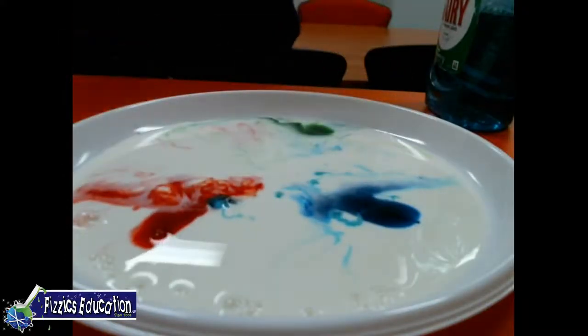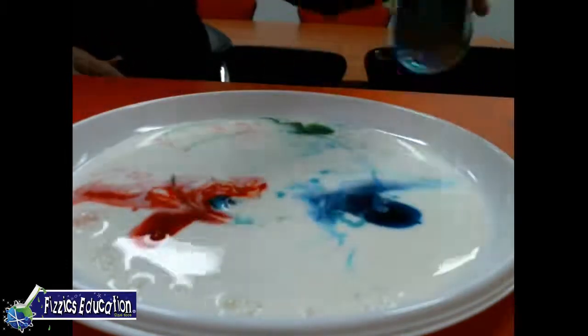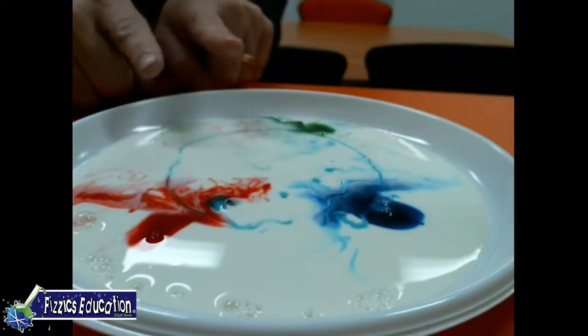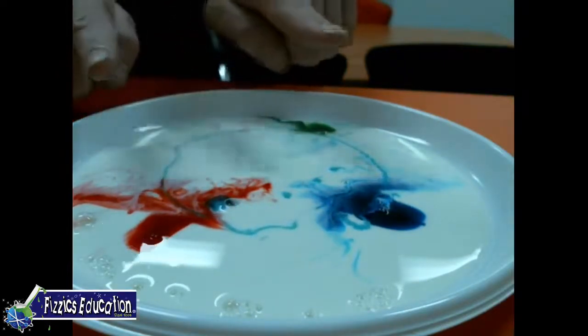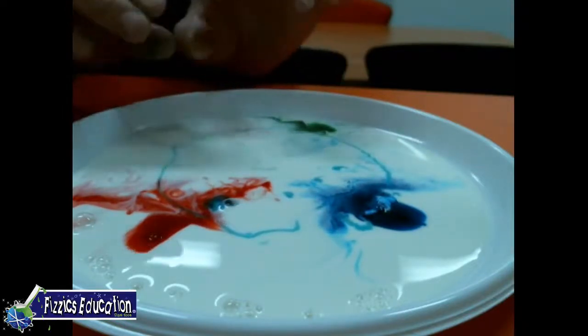Now, if you look carefully, so I might just add a little bit more, add a few bubbles around. If you look carefully, it's sort of sitting there and it's starting to swirl just a little bit. Getting a little blob over here, getting a little blob over there. That one's starting to come on up. And this will keep happening as our detergent goes through our milk and breaks up the fat.